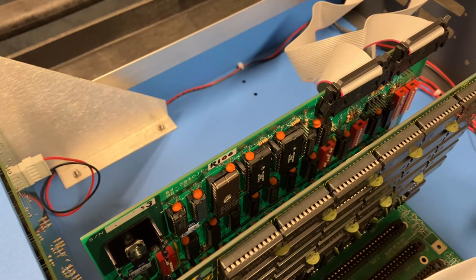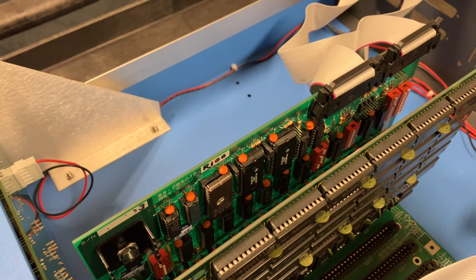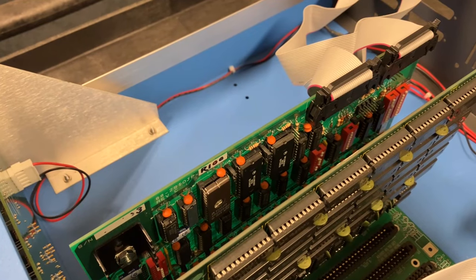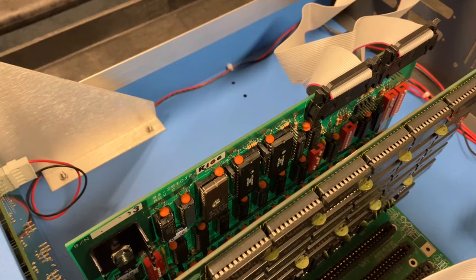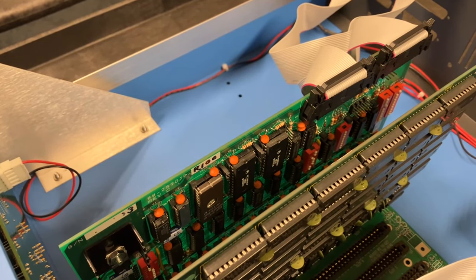Now, if you don't have a 2SIOJP, you're going to be forced to run at a lower baud rate. Maximum on the regular 2SIO you can get is 19.2, which is about 1/4 the speed of the 76.8. So it does slow down performance a bit, and it feels a little sluggish, but it does still work if you had something to get done.